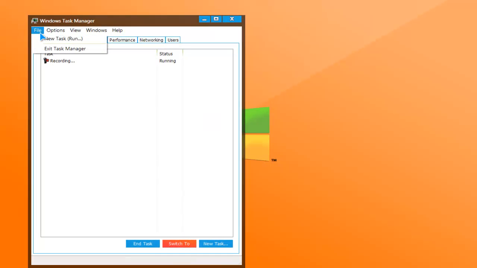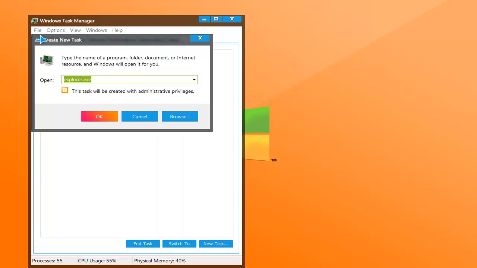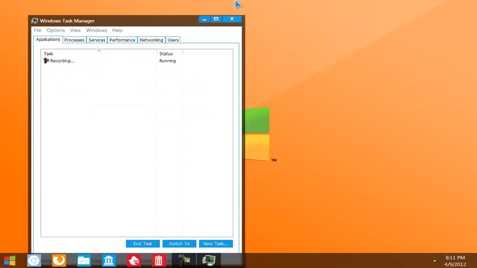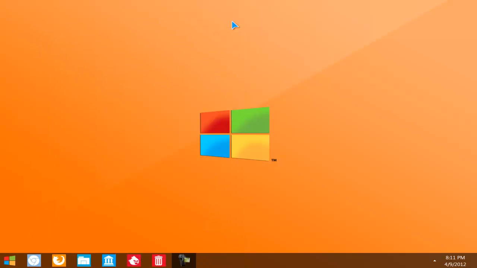And like I said, if you do need to reboot later, press Control Alt Delete on your keyboard. Task Manager will come up. Press that. The task that you want to run, under File, is press New Task, and you want to type in explorer.exe and press OK. That's explorer.exe. Press OK, and Explorer will come back. So save anything that you have, restart your computer. Then the Explorer, the Metro UI tile should be available.